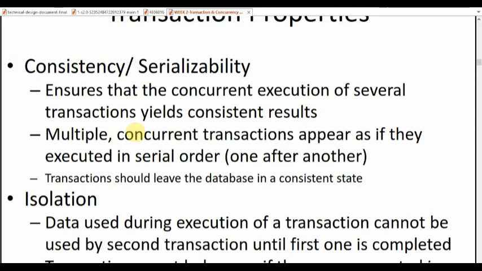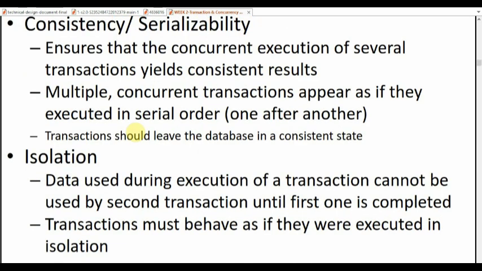And we have C standing for consistency. Sometimes we talk of serializability. So basically, it's all about ensuring that after all those transactions have been executed, we leave the database in a consistent state, because we said we begin from a consistent state to another consistent state. While in isolation, once we have a transaction, that transaction should not rely on another transaction for its execution, and there should not be any other transaction that would rely on that particular transaction. So every transaction stands on its own. It's a standalone transaction. It must be completed in isolation, executed to the end.